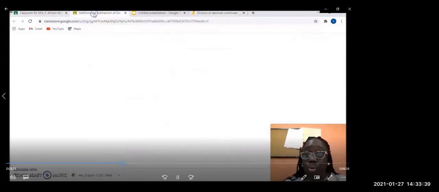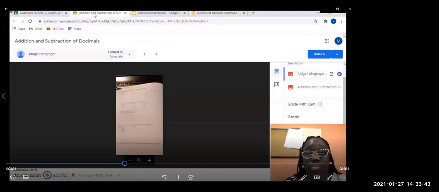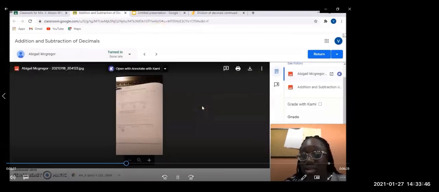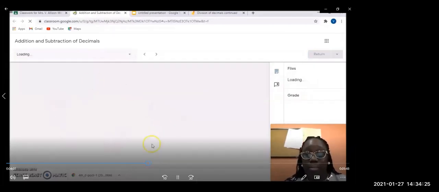Another way that you can update your classroom is by marking assignments as well, or even classwork. Now, I have found an extension in Google Chrome that I use to mark my assignments called Kami, K-A-M-I. Once I go into the specific document or assignment for the students, you will notice to my extreme right there is the option to grade with Kami. I would just highlight that and select the students' work, and I can do my necessary marking.